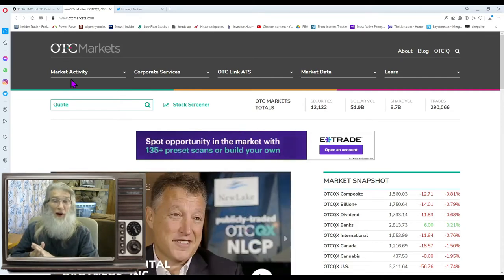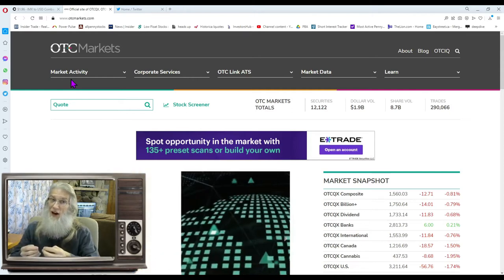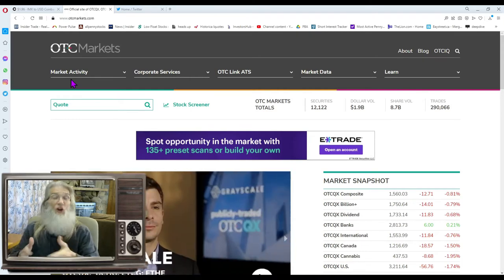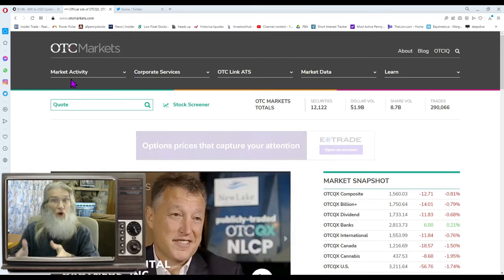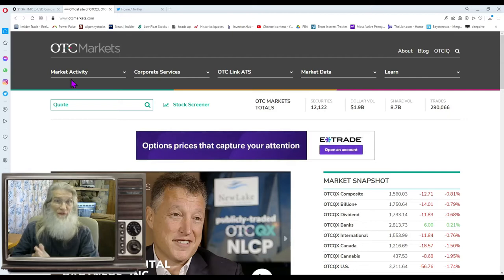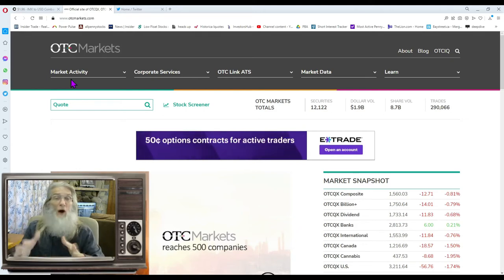The criteria is based on two things: their percentage gain — that's hot — and how many people are supporting it, measured by trade count. We're going to be looking at stocks that had big gains today and had a lot of trades. I basically assimilate trades to people. If I see a stock with 500 trades, I figure there's got to be more than five or ten people there. There's a crowd, and where there's a crowd, you're going to get price action. We find those stocks and then go find what made them run and dabble into some other information to keep it all rounded out.